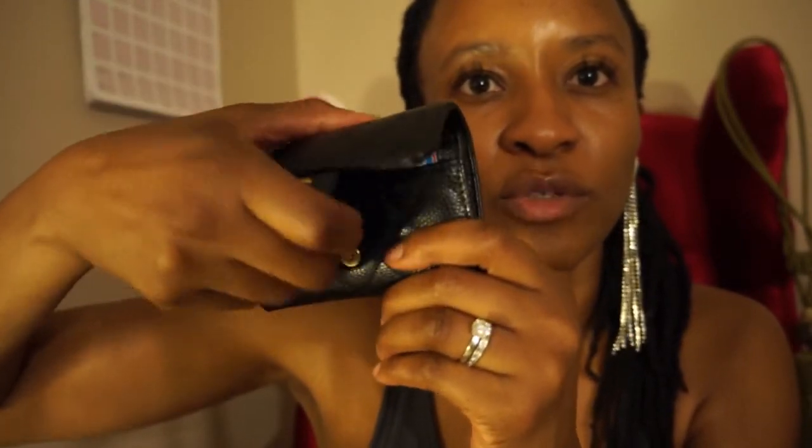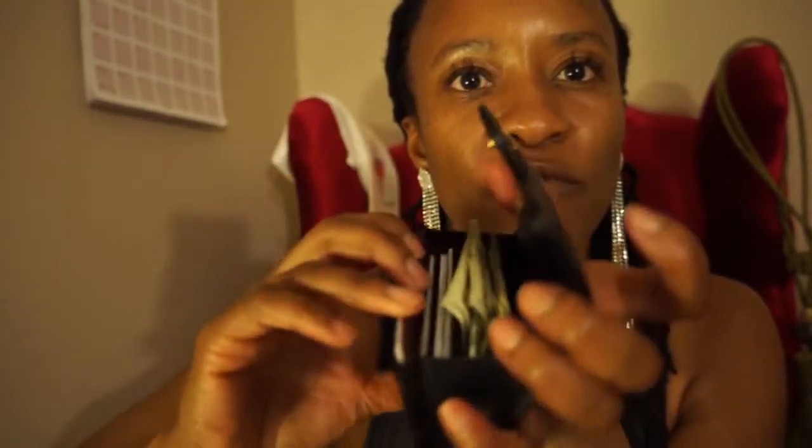This is the one that does not have the pocket in the back. It has this snap flap closure with plenty of room for cards and cash, and it is just such an easy accessory, and I find it to be very durable. I don't need to be precious with it. I can just throw it in whatever bag I'm using. It's compact. It's just really great. This has been a great addition to my wardrobe, and cost per wear, this thing has more than paid for itself. I love this thing.